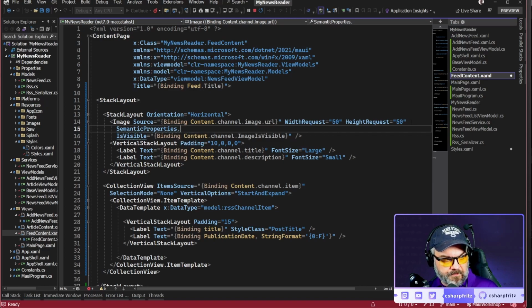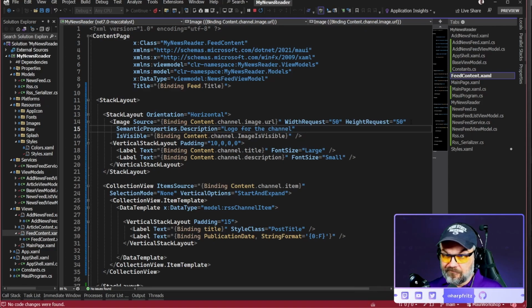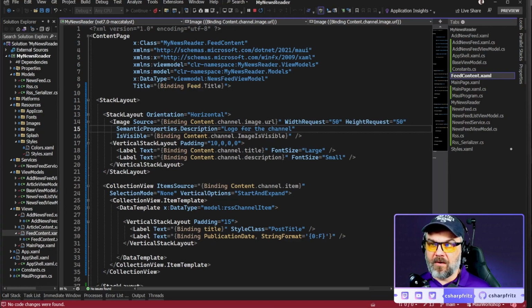Semantic properties, description, and I can say logo for the channel. And that's updated and better for screen readers to pick up. Fantastic. Yeah, semantic properties. Thank you, Ergonrod. Yeah, I did the digging for that. Okay.